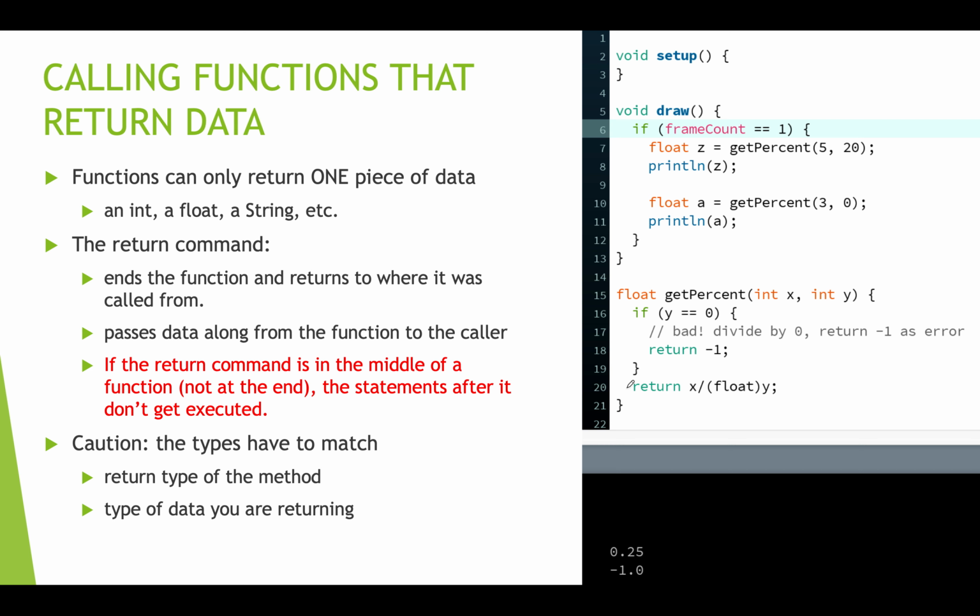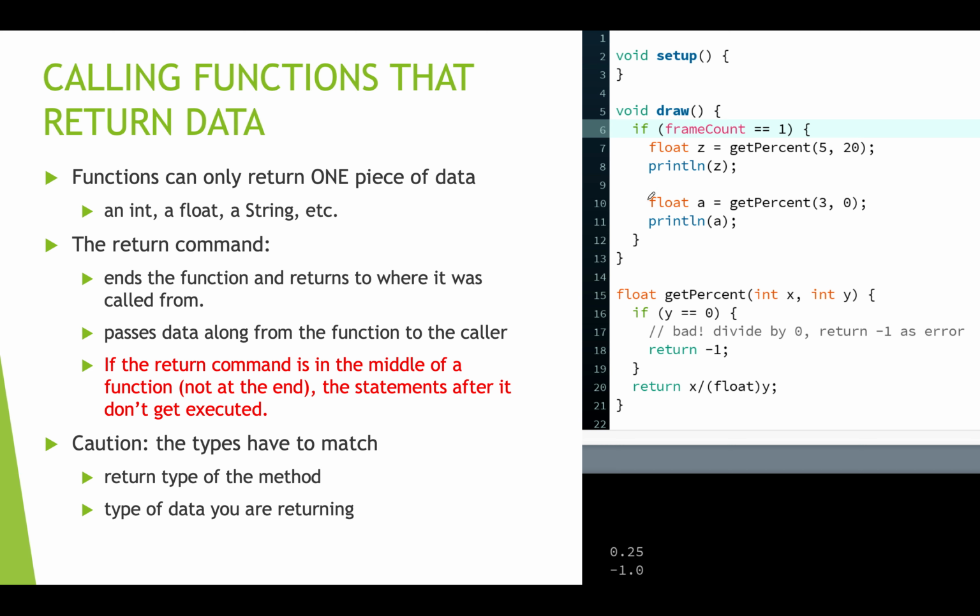So we skip down here, and then we come down to this return statement, which actually does the calculation. It casts y to a float so that we don't do integer division, and then returns x divided by y. So 5 divided by 20, in this case, it would return 0.25. And then we come back up here, we've returned 0.25, that gets assigned to z, and we print z, and you can see we've printed it down here.